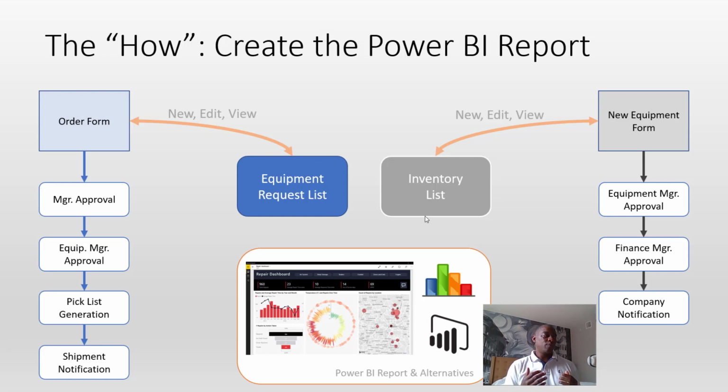But then you have more from a C-level perspective, where they want to see, okay, how many pieces of this equipment do we have out in the organization? How fast are we turning these things around? What's the average wait time for a request to be processed? Which category of equipment has the most requests? Which category of equipment is hardly ever requested? Really just giving you some insight on what's going on.